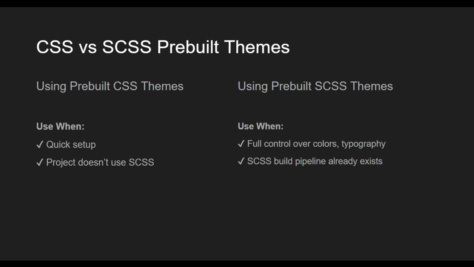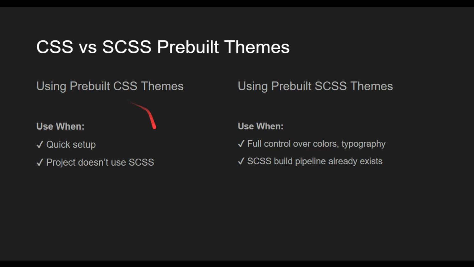Angular Material has many different pre-built themes you can select from, and also you can select different types like CSS and also SCSS. In this video, we'll be covering just CSS, and we'll also be covering just pre-built themes, not custom themes. We'll be getting into custom themes in later videos. Also in later videos, we'll be covering SCSS and how to implement that using mixins and things like that. But in this video, we'll cover just CSS and the pre-built themes, and how to switch them out in an existing project.